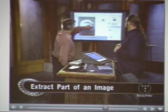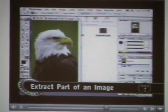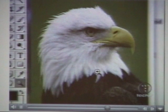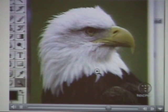Does it help that it's all green in the background, or does that matter? No, it doesn't matter. What you do want is enough contrast between the elements. If this bird was against a white background, that would be really hard. But since it is against green, in fact, I'm going to go along the bottom of the body there.